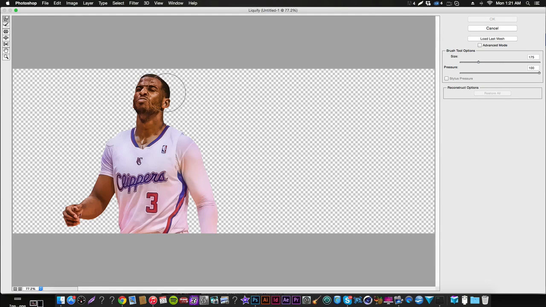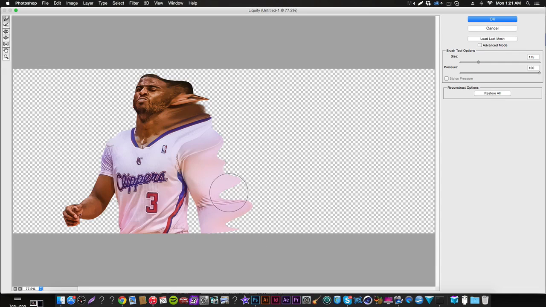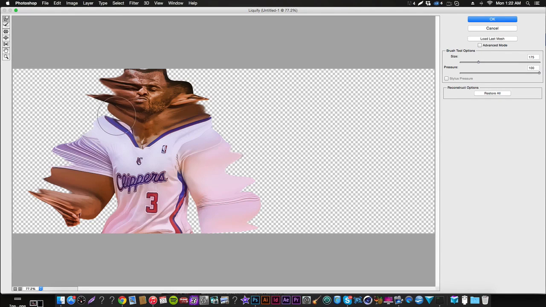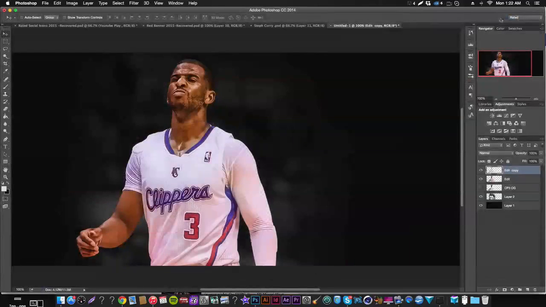You can move down the brush, and we're just going to make him look crazy. But yeah, you're going to want to pull him out all different ways. Make it white out this way. And we're going to pull this out. And we're going to pull this out. This out. And we're going to pull his face out this way. It's going to be crazy, and he's going to look weird, and you're probably going to laugh a few times like I do just looking at it, because it's like, whoa, you're really distorting them. But that's the key idea.